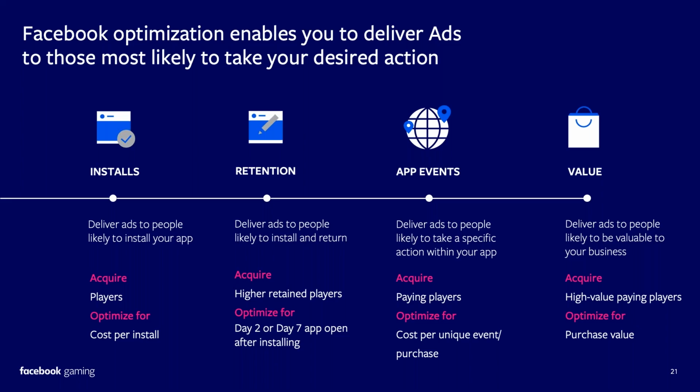And the last one is value optimization, when you're optimizing for driving the best return on ad spend. We find that this is also the best product to use when trying to drive the highest quality payers into your game. It should be noted that this solution will only work if your app is doing in-app purchases functionalities.